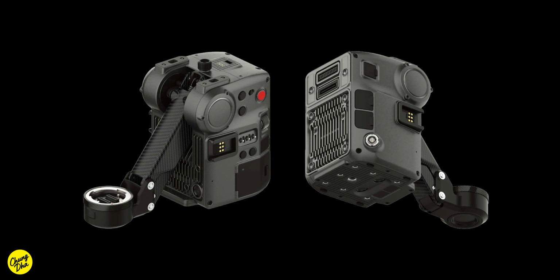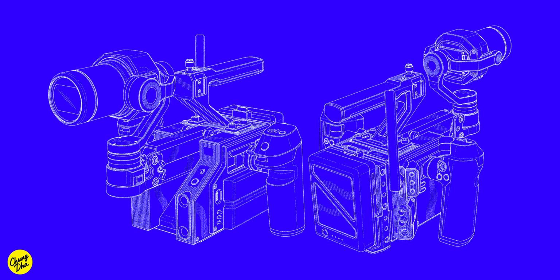Looking at the sides of the camera, we can see hot shoe mounts with electrical connections, and these are actually for a side grip that we can see in the patent. These side grips will have different controls on each side. One side will have a joystick that is mostly for going through the menu and choosing what settings you need, or for the exposure settings. On the other side, we have more of a joystick like we can see on a lot of the drone remotes, and that would probably control the tilt or the pan of the gimbal itself.